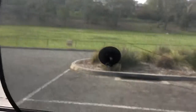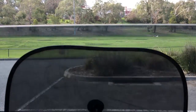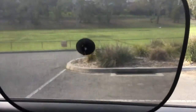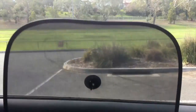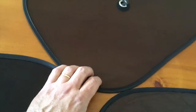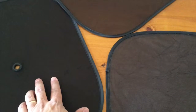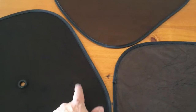What this all means is that the Sminky car window shade only requires one suction cup to hold it firmly on your window. So whether it's hot or cold outside, or even if you need to open the window, the shade firmly stays in place. The other thing you should take note of is how dark the shade is. As you can see, the Sminky window shade on the left is much darker than many of the others.